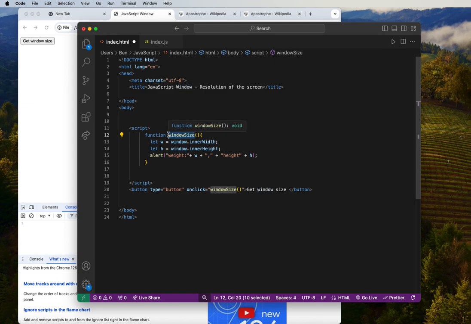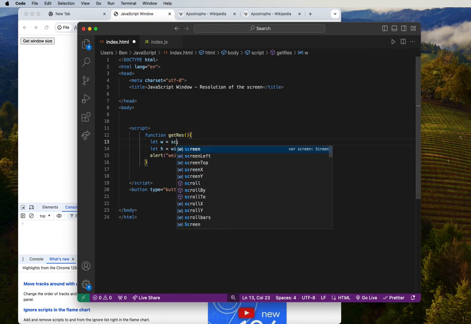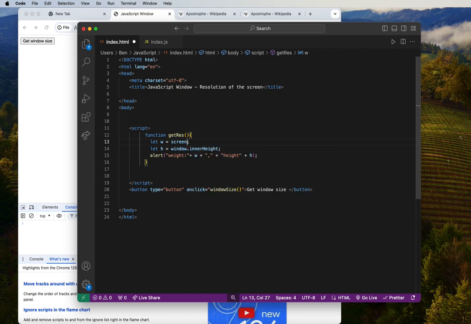So we can say getResolution, and we can get that by still having this, and then we call the screen object, which is screen.width.